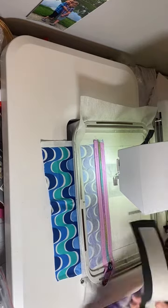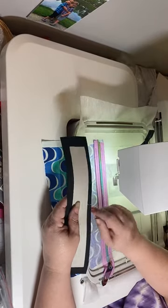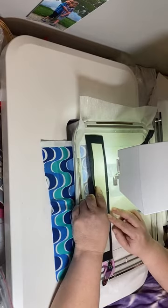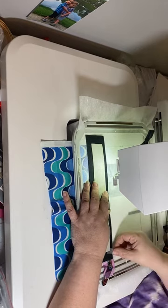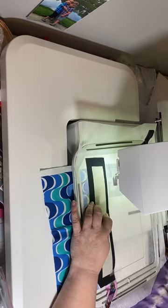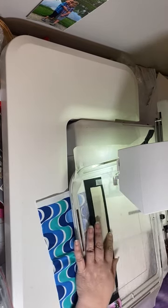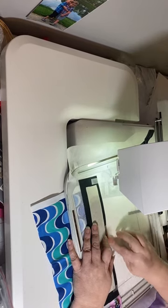Now this guy, I put some Decovil on it. You'll see this is really loosey-goosey here, but down here, I try to make it about a quarter inch. So this is the piece I want to go next to the zipper. So we're gonna line this up, right side facing down, and line that up again with the bottom of our zipper. And I try to keep the Decovil out of the final seam. If you're using Decovil Light and you measure a quarter of an inch, then when you have to fold this panel down, it'll fold down almost perfect. And you don't have to finger crease it a lot or anything, it'll just flip right down. So since this is a long panel, I'm gonna tape it in the center.